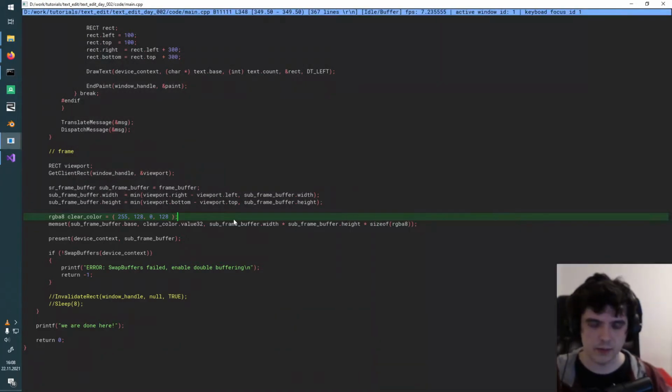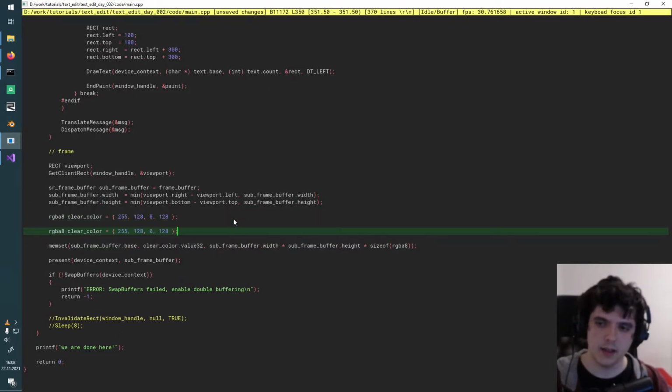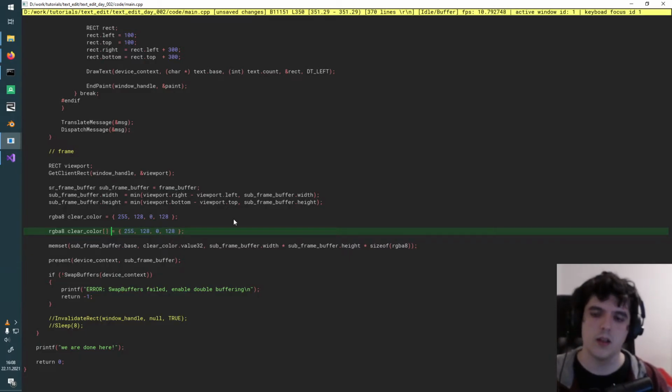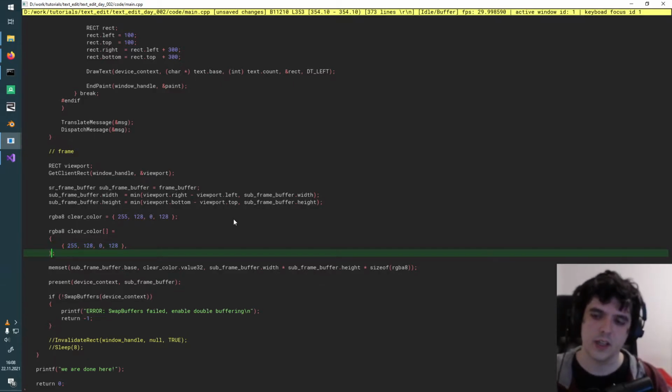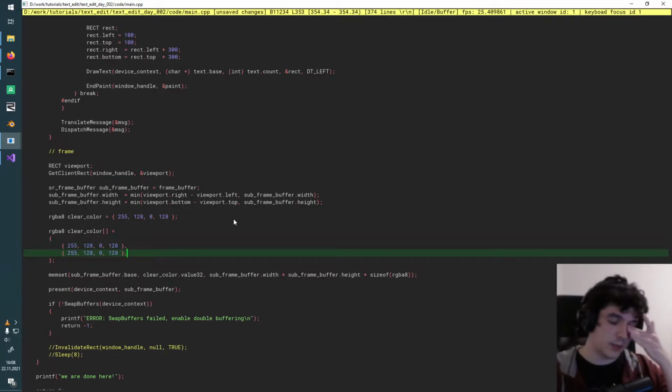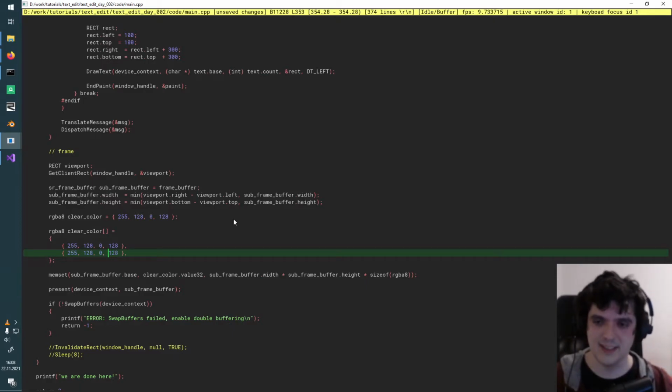In order to see if anything happens at all, we can have 2 clear colors and just alternate between them on a frame-by-frame basis so that we see that it actually updates something every frame. You might not see it because of OBS, but trust me, it's there.